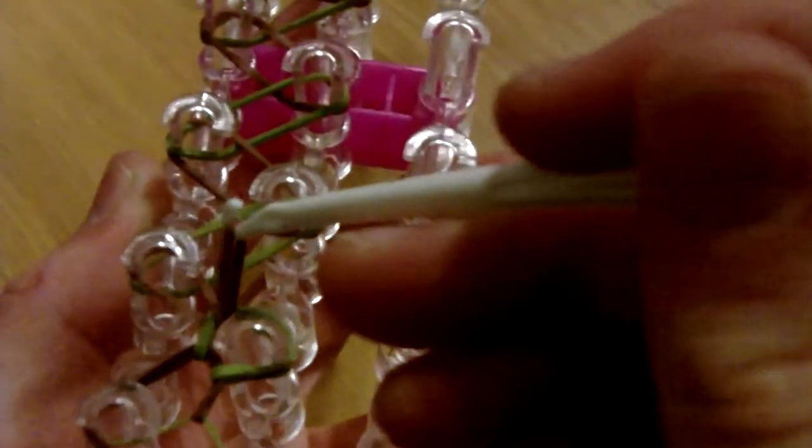Now done. That one? Yeah. That's purple. No, it's not. It's brown. It's not focusing on the camera. What colour is that one? Brown. Oh, it does look brown on the camera, actually. All right, shut up. Then you hook it off.